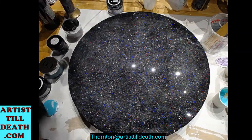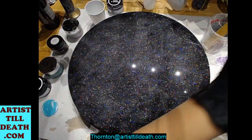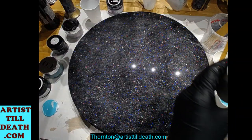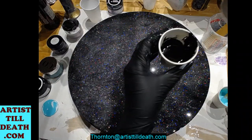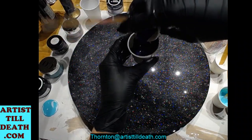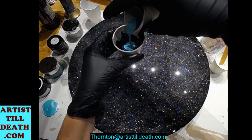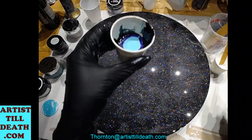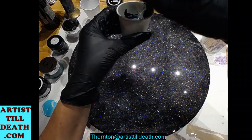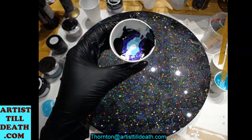Now I'm going to attempt to dirty pour everything else, I think. Let's just leave it in here. I will pour some of the purple in, some of the light aquamarine, and then some of the white. We'll put a dot of the other ones over it. Now we'll just start.